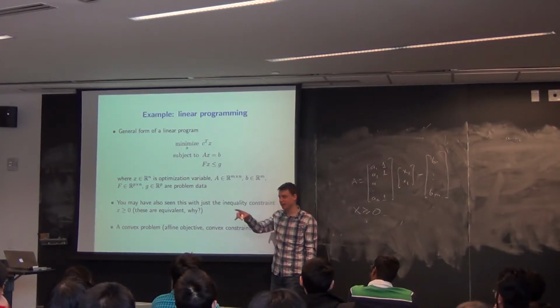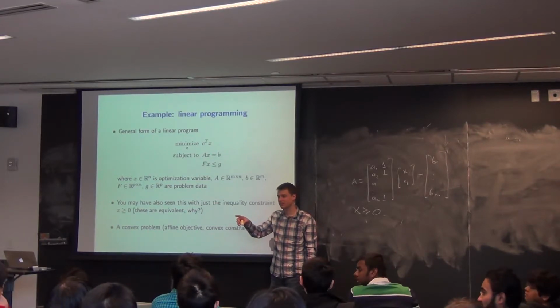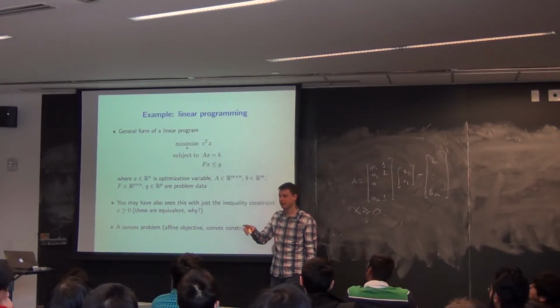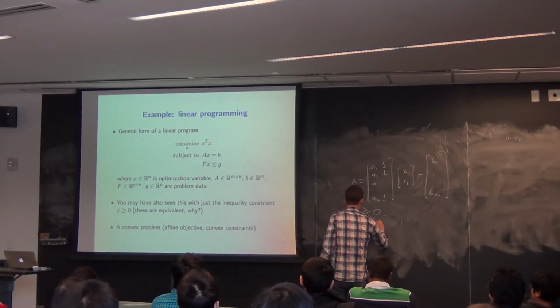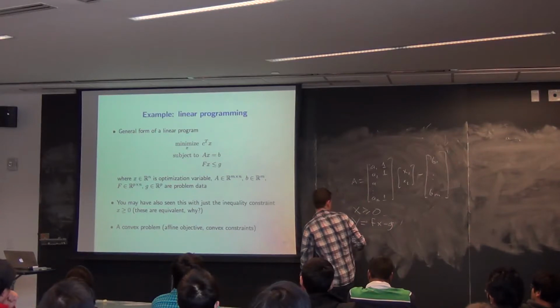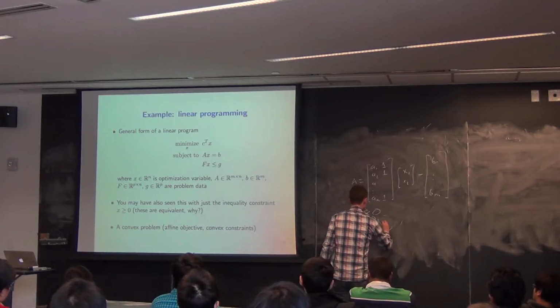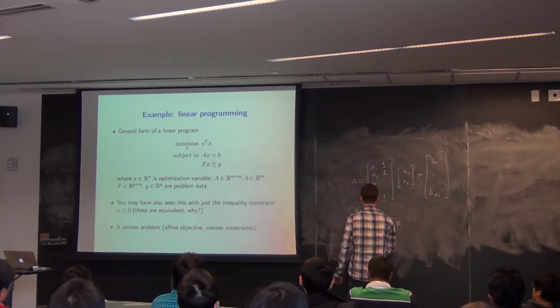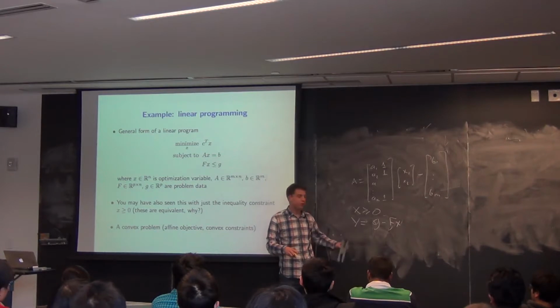But yeah. Oh, sorry. Yes. You remove a different variable within f of x minus g. OK, right. So basically, you set some other variable y to be equal to f of x minus g, and actually the other way around, right? g minus f of x. So this is an equality constraint too. And now this one has to be greater than or equal to 0.